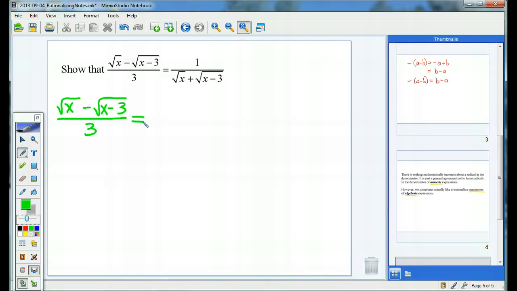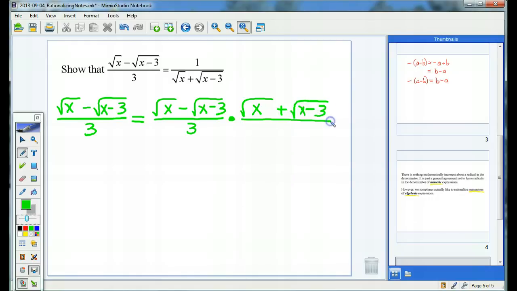So I'm going to begin here with the square root of x minus the square root of x minus 3, all divided by 3, and I'm going to rationalize the numerator. Notice we have radicals in the numerator this time. Because those are square roots and it's a binomial, we saw in the last example that the way to rationalize that is to multiply by a special form of 1 using the conjugate. So I'm going to multiply by the square root of x plus the square root of x minus 3. Notice that the sign I'm changing is the one right here. I'm making that a plus because here was the subtraction. This sign I'm not changing. That's underneath the radical, and that has nothing to do with the binomial itself.